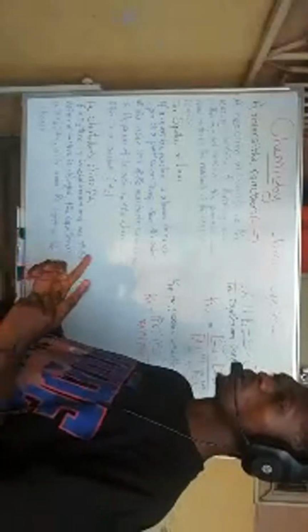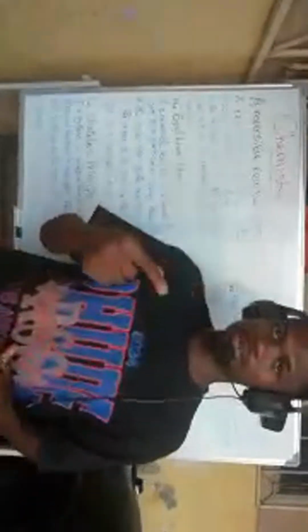Alright guys, so without wasting time, we're going to start with a reversible equation. I'll explain what we mean by equilibrium. But before then, let's look at a reversible equation, okay? Because equilibrium is only attained by reversible equations, we're going to discuss what we mean by reversible equations. Then we'll discuss a type of equilibrium. So let's get started. What is a reversible equation?